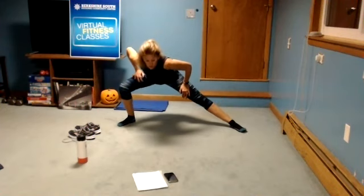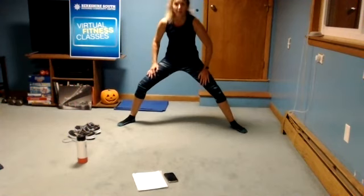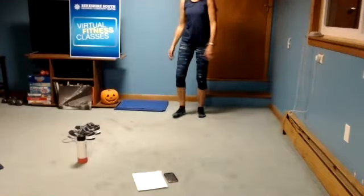And then we're going to hold center. Hands are above the knees. Take your time. Roll up. Relax the shoulders. Walk the feet in.